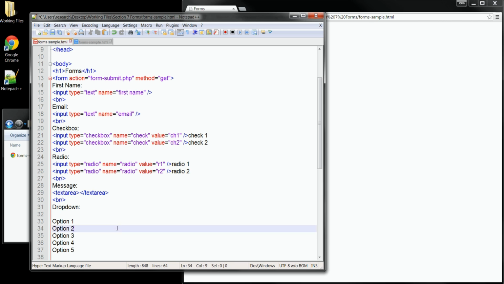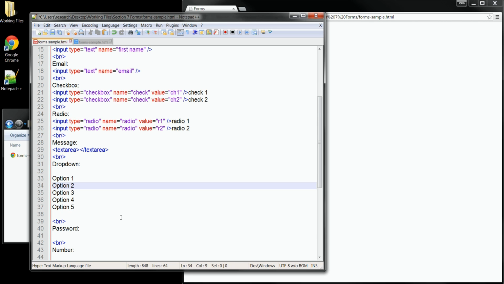Now the last form element I wanted to show you is a drop-down menu. It's also a multiple choice selector, but it's really useful when you have a lot of options. You can imagine a page filled with radio buttons or checkboxes would be kind of confusing for a user. To set this up, we need to start off with the select tag, and that will create our drop-down menu for us. I'll go down at the bottom of our options and close that tag.